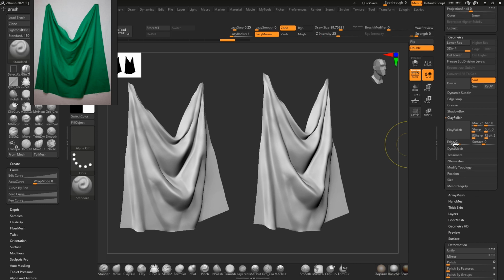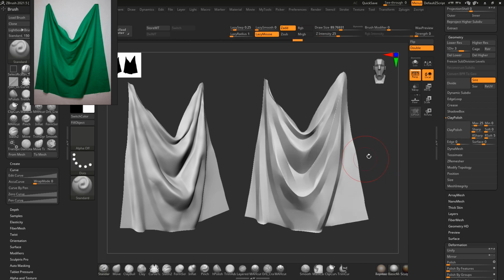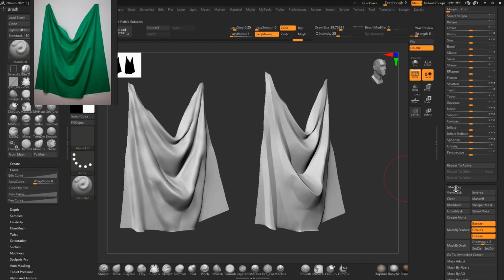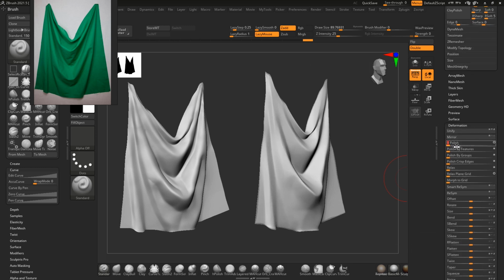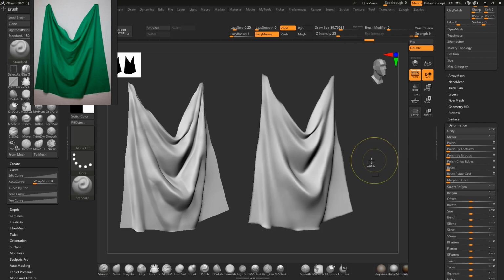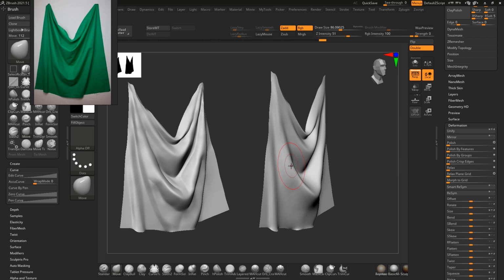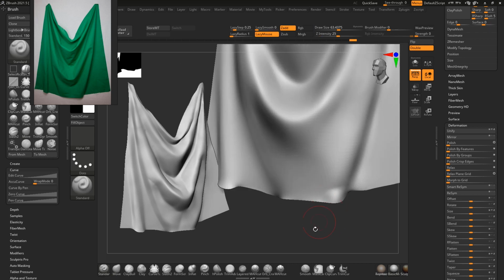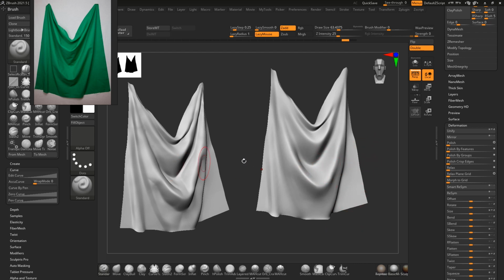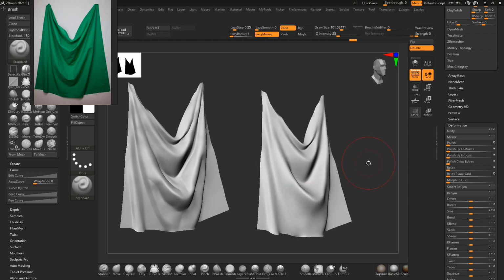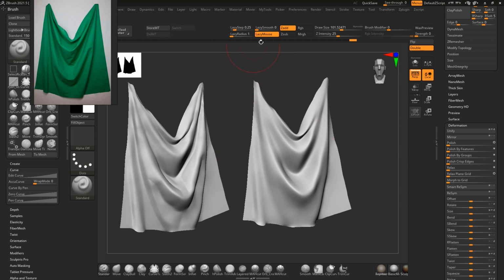A few times I polish it, then I press clay polish a few times, okay, and then polish it. Keep the edges and then polish it. I go to the lower subdivision and then polish this again. I can move some of these edges by hand, and also sculpting this area. Okay, the overall look, as you can see, these meshes, this fabric is more clean, and it is better to work on this piece right now.